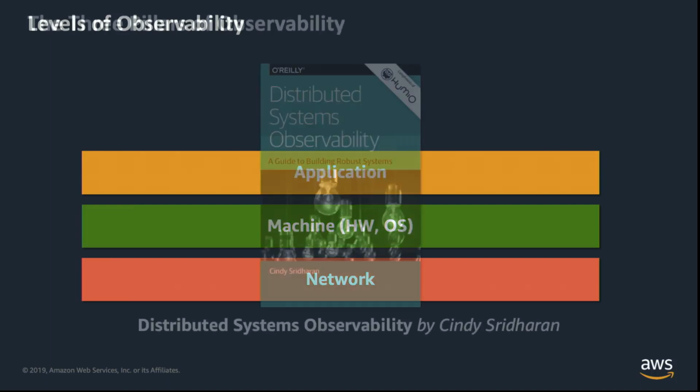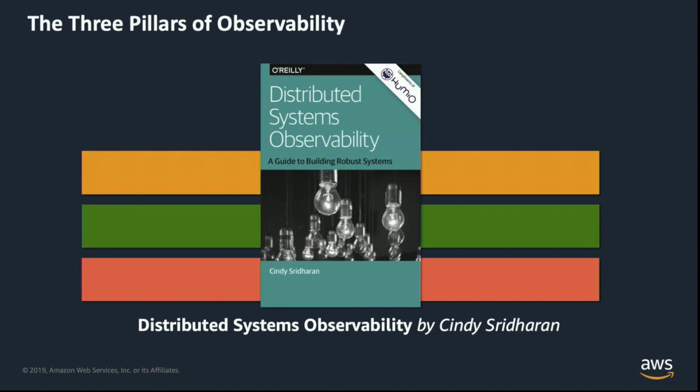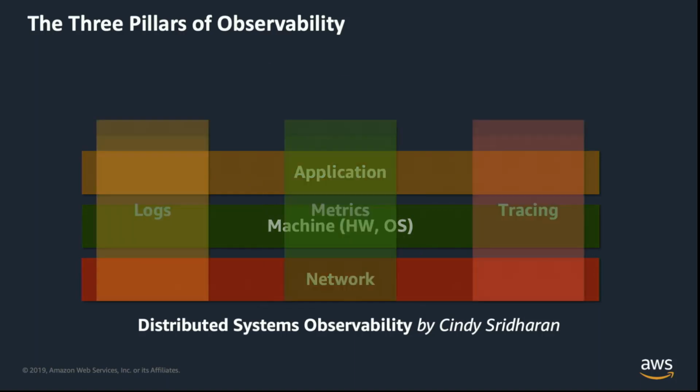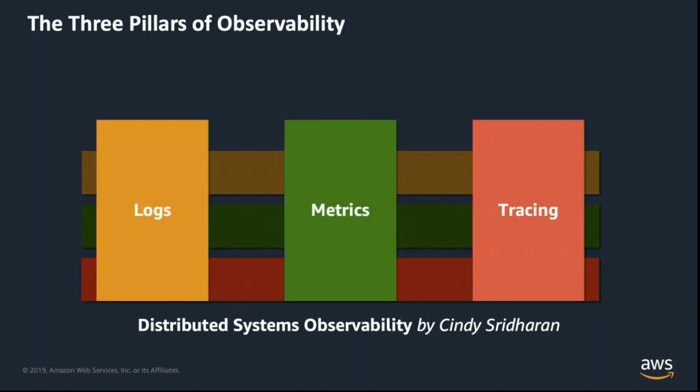And on these different layers, we can plug the three pillars. So here I'm taking some ideas from this book. This is a free book from Cindy Sridharan that I suggest you have a look at, that talks about the challenges of observability with distributed systems. And the idea is that we want to have these three pillars. So we want to be able to get event logs from the application. We want to have measurement metrics that tell us how the application and the network and the machine are doing. And then finally, there is tracing that can help you connect the dots together for a distributed application. So with tracing, you can really understand how a single interaction is going through different components and put that together.